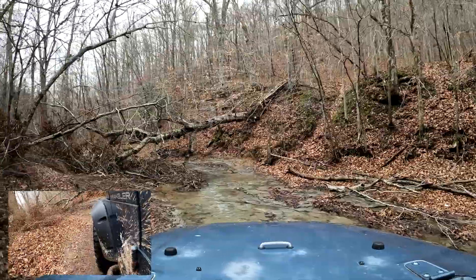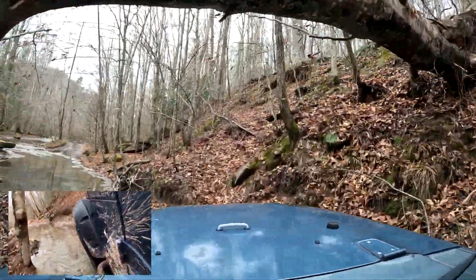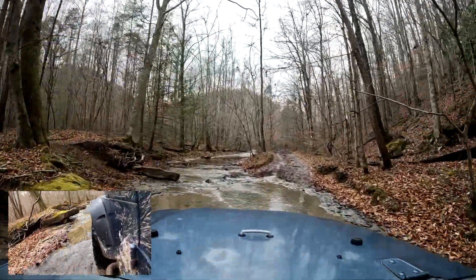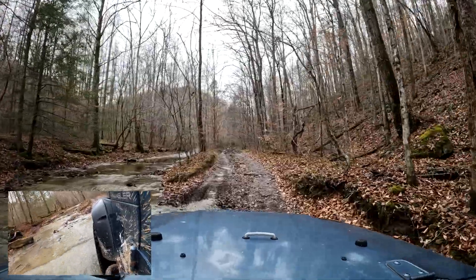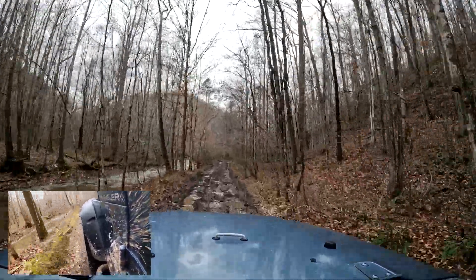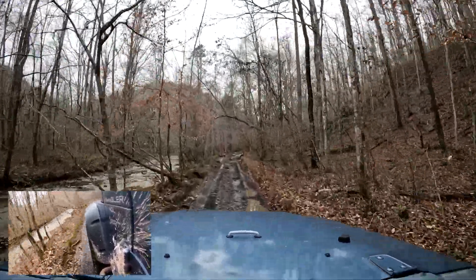Here's a tree that has fallen down and this is a low-clearance spot. We've had some lifted four-wheel-drive trucks that couldn't make that. So depending on how high you are — if you've got a rooftop tent or something, you might want to think twice. Eventually that tree is going to fall and somebody's going to have to cut it up and get it out of the way.